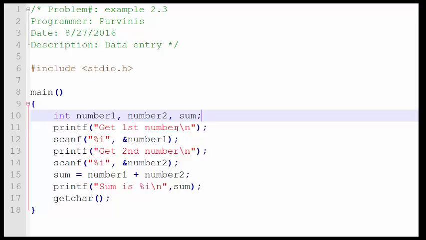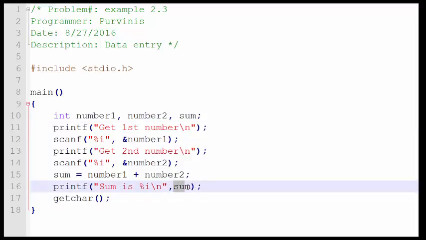If you want the program to first give a message to the user, then accept the input from the user, it has to go in that order. You probably figured that already. Then finally, I have the printf command, and another fun thing happens. I say the sum is, and then I put this notation here, this format specifier in. And then I put a comma and then the variable name.